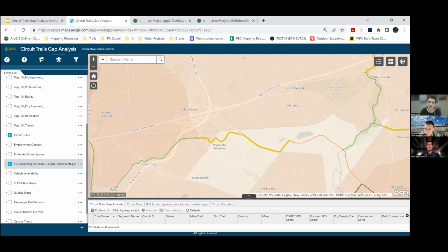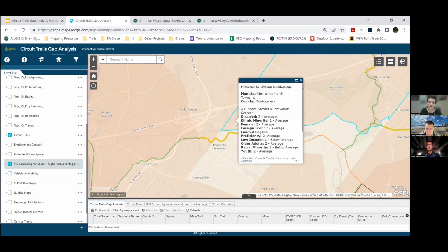You can click on the layers, and a pop-up will appear that has all the information about that layer. So you can see here, okay, this IPD score is 16, and then here it drills down into all the factors and where it ranks with all the different factors.